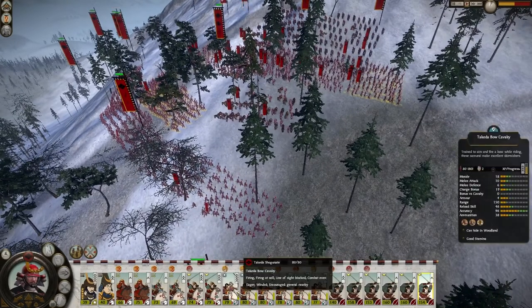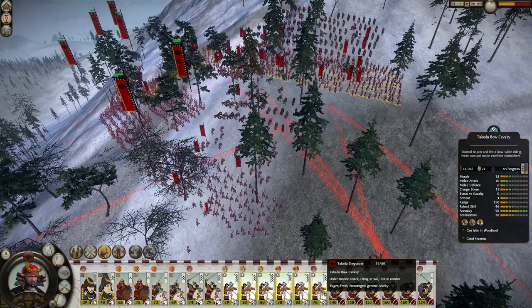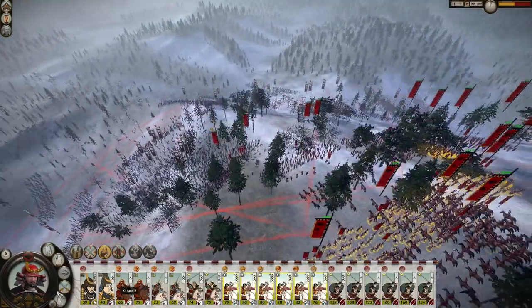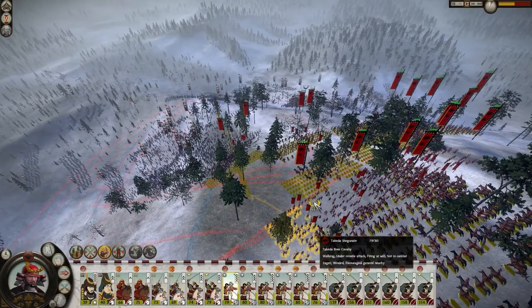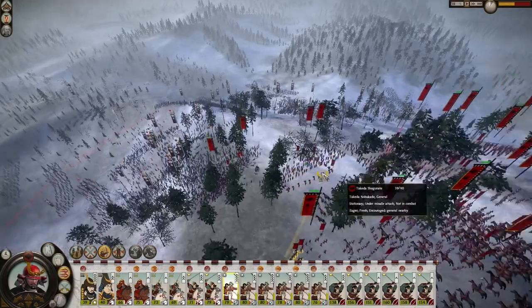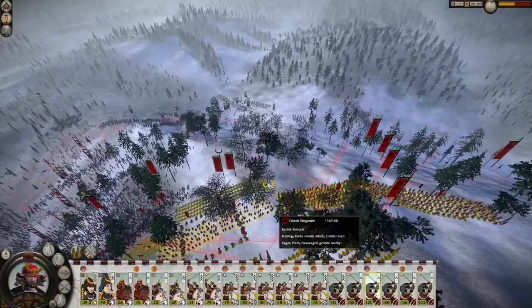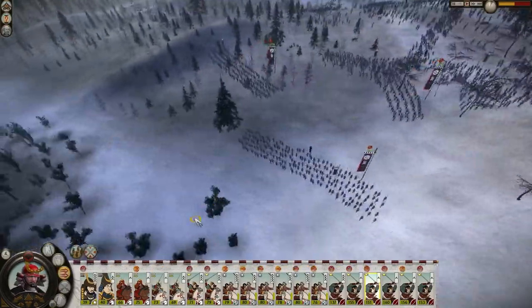I need to have my bows. Are you shooting, actually? Yeah, they're not really doing much, though. Need to be more forward, I think. I don't know if it's going to be possible to move them more forward. This unit's completely fucked like that. Oh shit, these guys need to get forward, otherwise my general is completely vulnerable. That's fine, though. Move them like that. Okay, you guys.